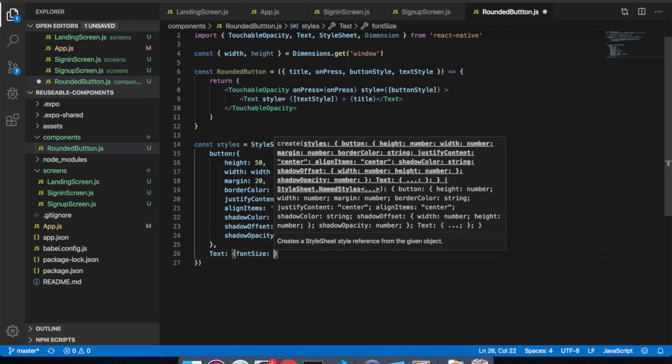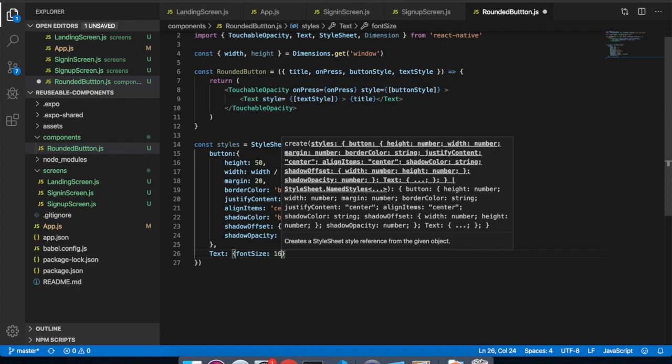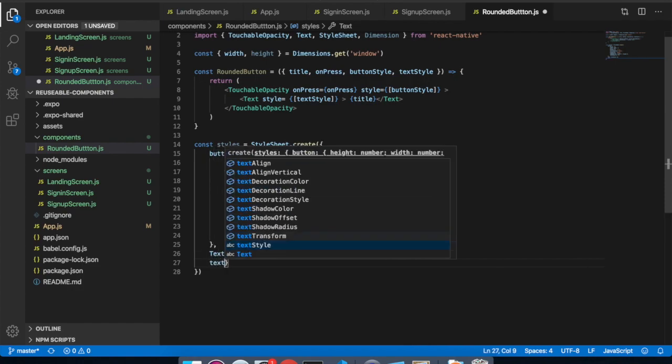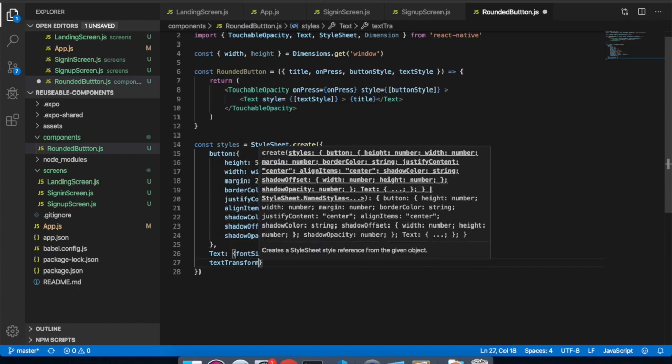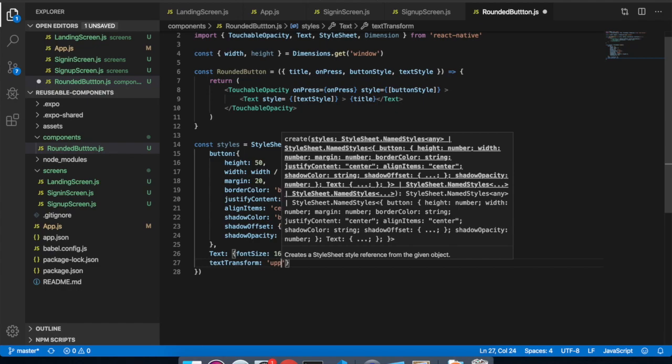Font size 16. Text transform. I want my button text to be in uppercase, so I'm adding uppercase.